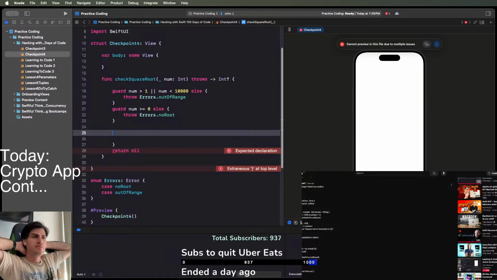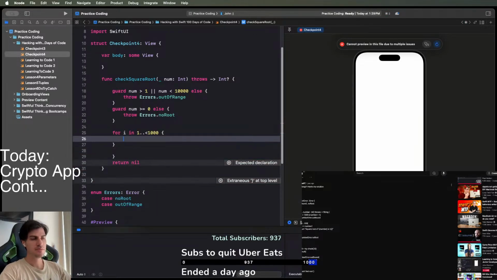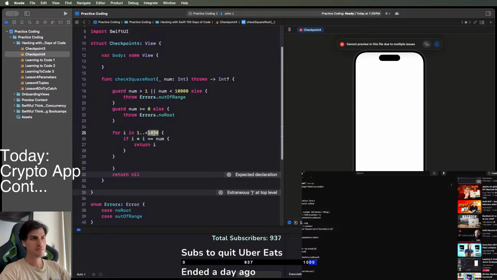So you can choose a number within that range, otherwise it creates an error. But within 100 times you're checking this. If I times I equals num, return the number.